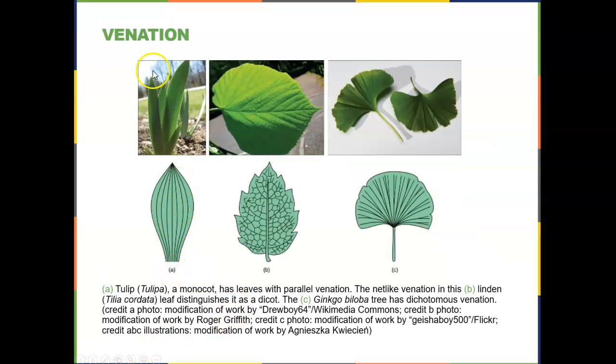So as I just mentioned, venation is the pattern of the veins. If you have straight parallel veins to the midrib, then that happens in monocots. So for example, tulips are monocots with the straight veins. If you have a midrib with branching veins, that's a network, and we see that in a lot of trees, like this linden tree leaf. And then this is a specialized pattern for the ginkgo. You don't have to remember its specialized name.